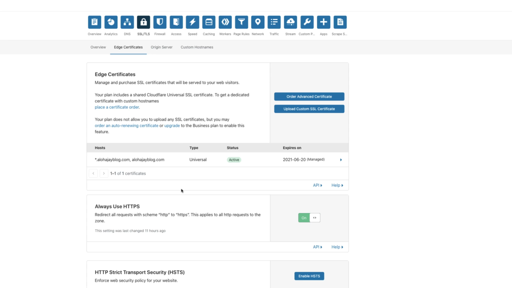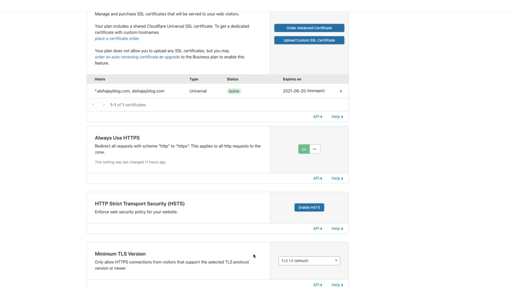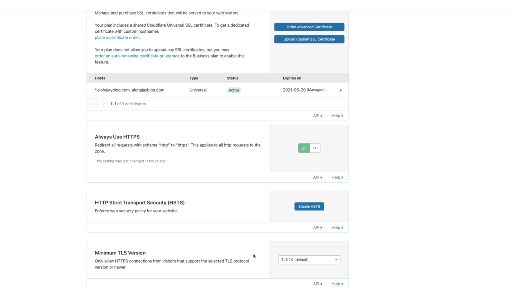And other information here is to set up Always HTTPS, and also the minimum TLS version, 1.0, 1.1, 1.2, 1.3. It's backward compatible, so basically based on TLS 1.0 will be supported until TLS 1.3. Usually TLS 1.0 is not the secure one.